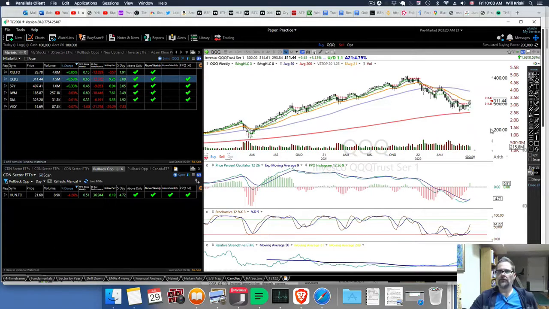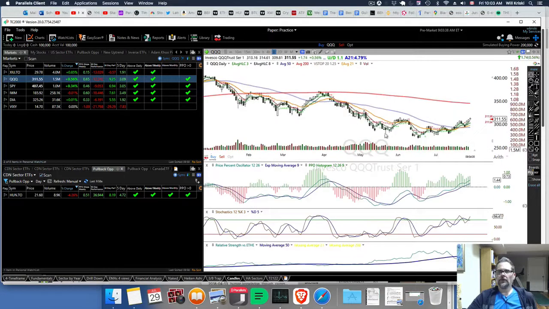So if this thing reverses and goes down, you've got another lower high. So you've got the high here, then you've got a high point there. If this doesn't last and goes back down, you're going to have another lower high. So there are still vulnerabilities there. So you have to know where you're going to get in and where you're going to get out if it goes down.